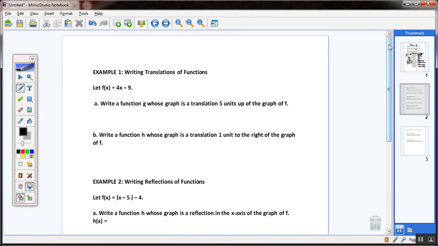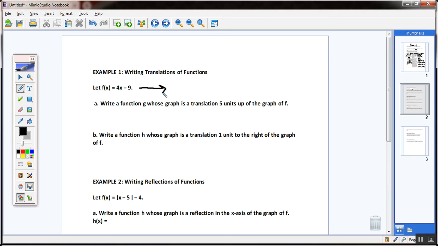Again, we're talking about linear functions and absolute value functions. I'm not telling you to use decimals to solve stuff, but if you want to confirm some things you're thinking about with decimals to say, yeah, what I think matches what I graphed here, I'm certainly okay with that. All right, example 1 says writing translations of functions. What are we letting f of x equal here, kids? Okay, here's the situation. First of all, what kind of function is 4x minus 9? What parent function would model this?